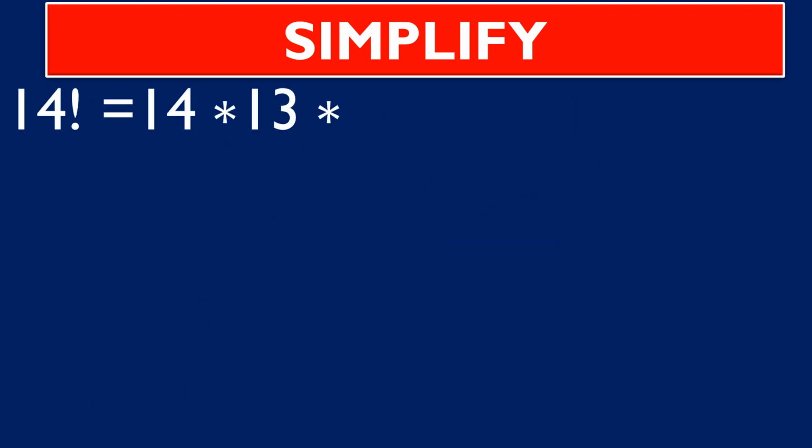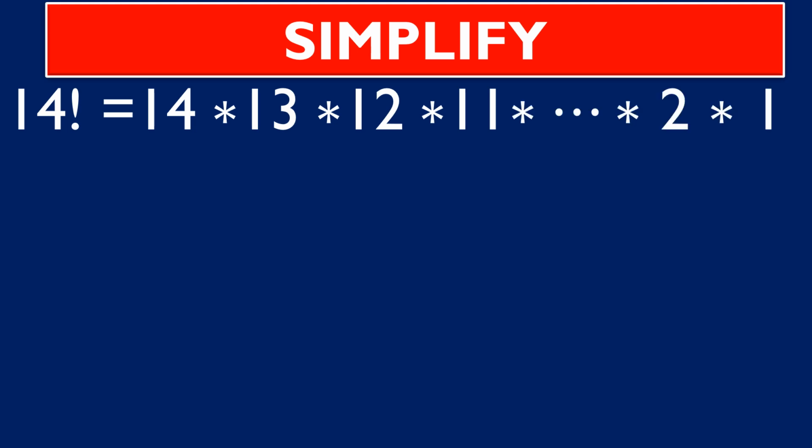Similarly, in the question of the day, we have an expression which is 14 factorial. Now, 14 factorial is the same as 14 times 13 times 12. We keep going one number less, times 11, and we keep multiplying all the way to 2 and then times 1. So we start with 14, and we keep multiplying one number less until we get to 1. And that is our expression for 14 factorial.